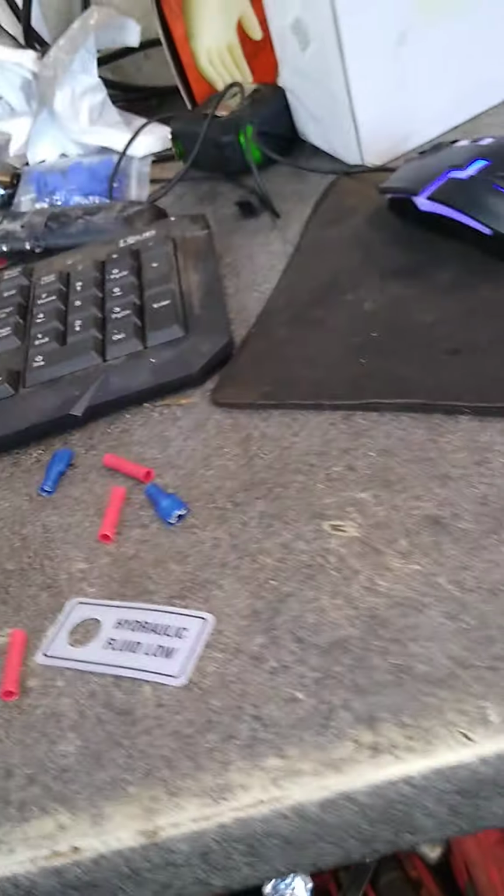It also has an LED light. So let's look at the components. This is what came in the bag. Indicator LED light, accessory kit, and fuel level sensor by Buyers. Killer stuff. Hydraulic oil low is what this is for, but we're not using it for that. We are using it for low oil tank. So what did I do with the LED?